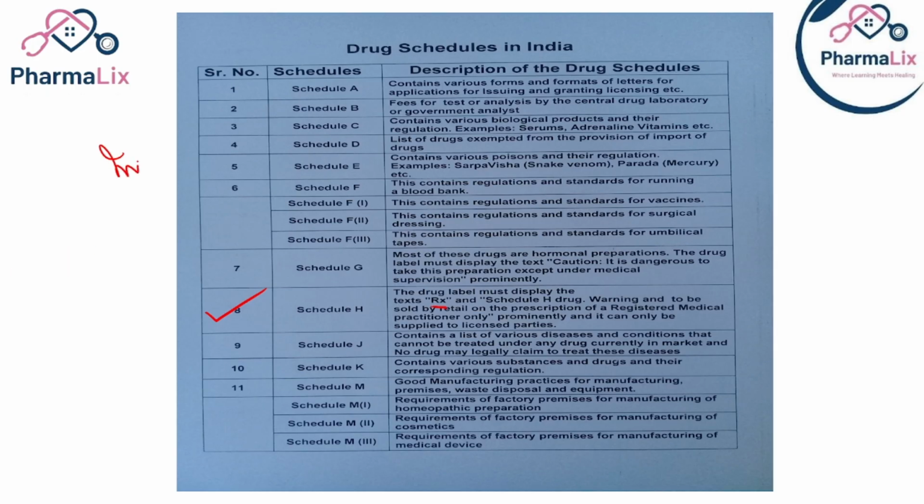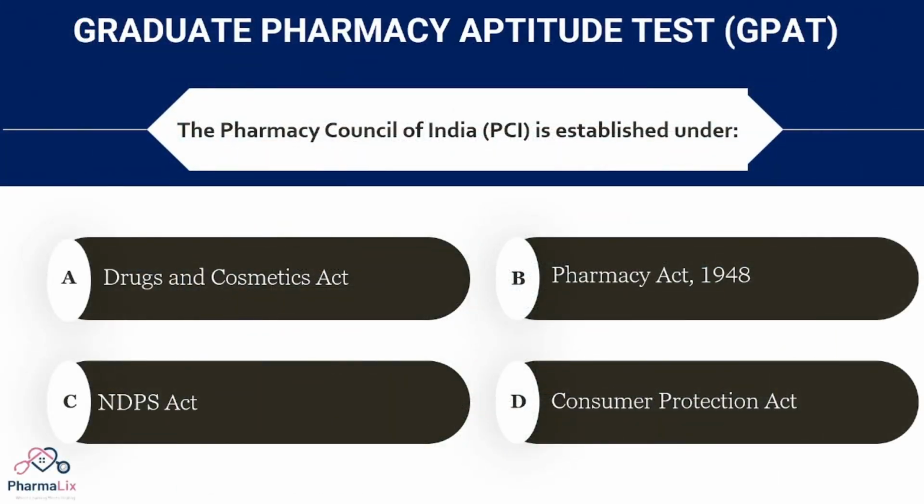These are the important schedules which are mentioned and have been asked again and again, such as Schedule C, Schedule F, Schedule G and Schedule H, and Schedule K and Schedule M. These are also asked in your semester exams as well, such as Schedule M. These are the most frequently asked questions. Okay, moving on to our next question.